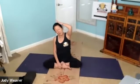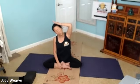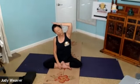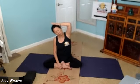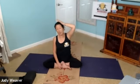Exhale, right ear. Take your left hand to the side of your head. Feel a little engagement as you push your hand down, push your head into your hand. Just create a little more length through the left side of your neck. Listen to yourself. One more breath. Great, inhale up to neutral, exhale and release.